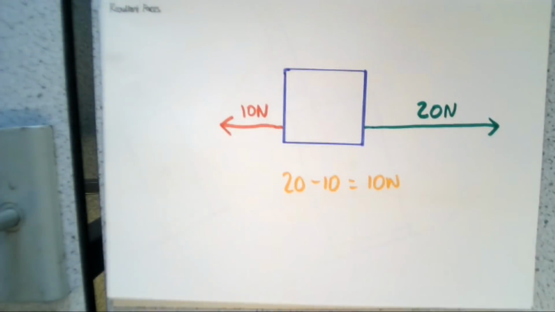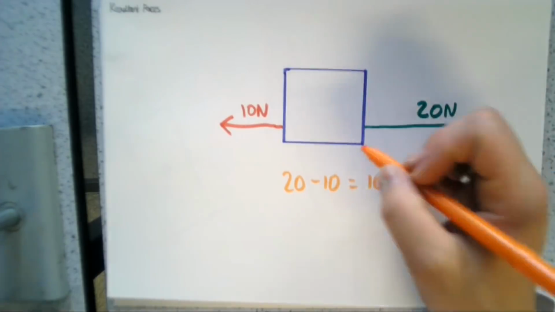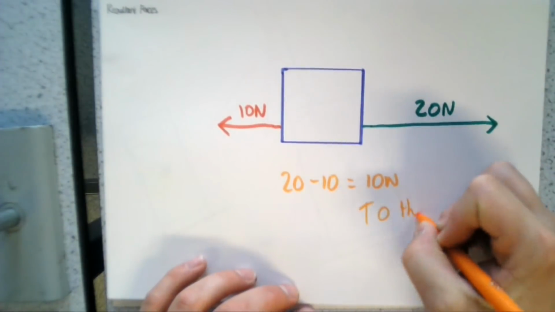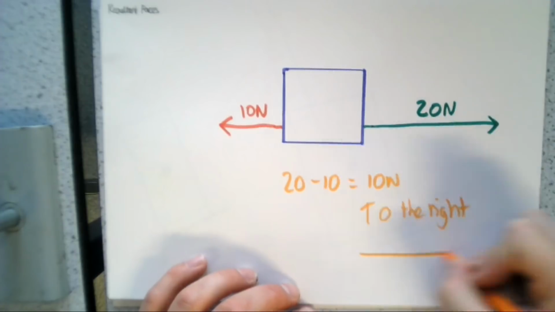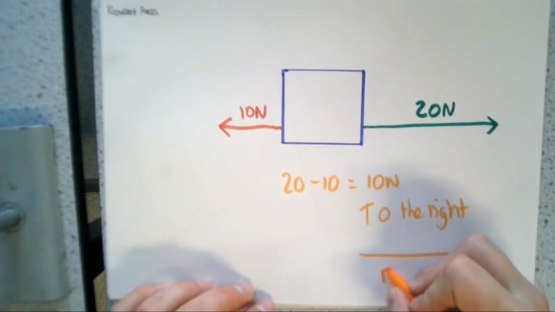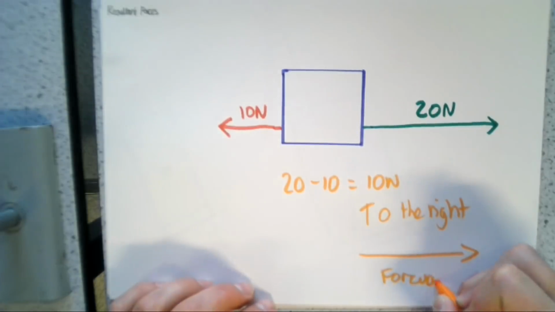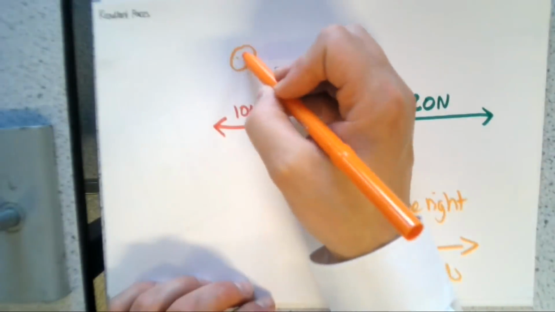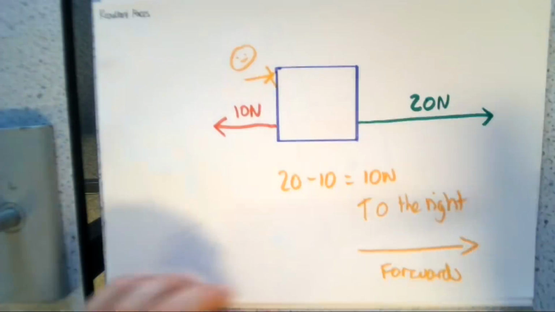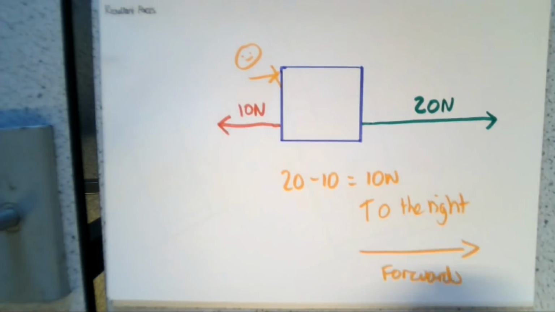We missed a direction. And remember, forces are vectors, so they need a magnitude or size, and they need a direction. So what we need to do is work out which way it's going to go, and it will go in the direction of the biggest force, which is to the right. So I could put to the right, I could draw an arrow. You could put forwards. If it's got someone pushing it that way, it's got a person there and their hands on it. Don't know why they've only got a head and one arm. If you're doing it that way, then it will be that way. But you've got to give some form of indication that you know which way that force is going.